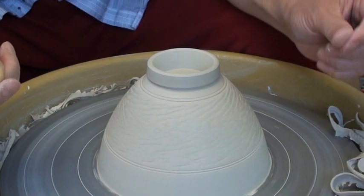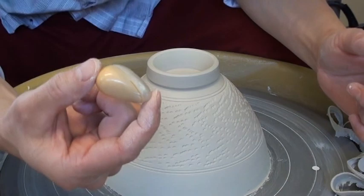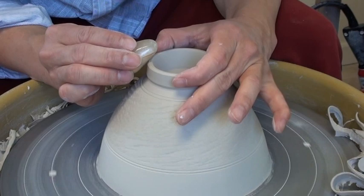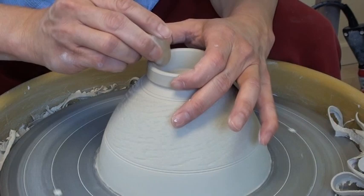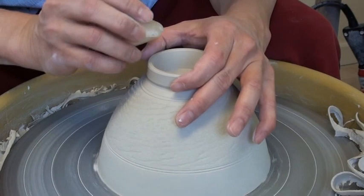I pay attention to every detail of my pot, especially the bottom portion. Usually I'm using this piece of little shiny rock to, we call it, burnish the bottom, kind of compress it here on the bottom, because you're going to use your bowl, your mugs, your pitcher every day serving on the table, and you don't want it to scratch the table. So I usually burnish, and even after the firing I'm using a diamond stick to kind of grind the bottom a little bit.